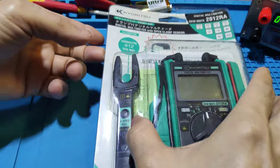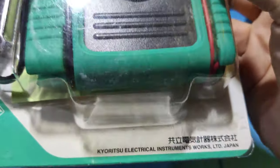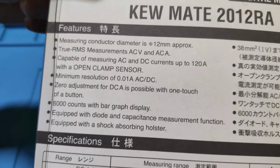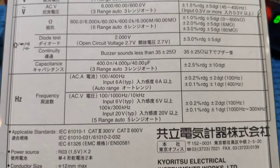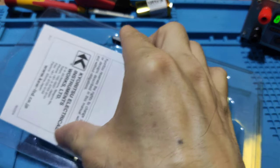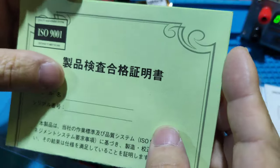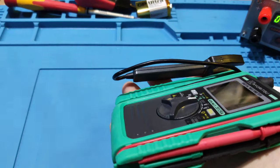And now let's see the meter. This meter is made in Thailand by Kyoritsu. Okay, let's open the meter. It comes with two manuals, one in Japanese, one in English, and a pouch, and a meter.